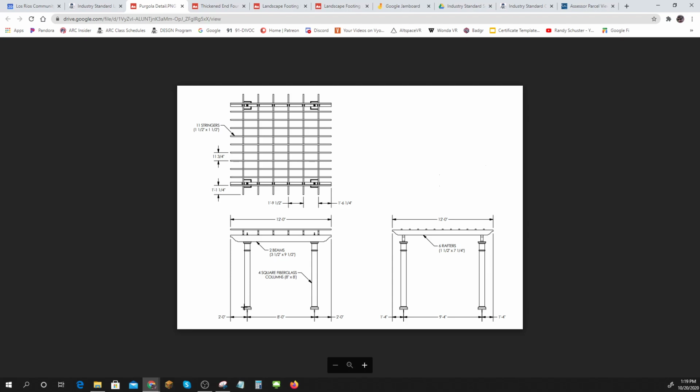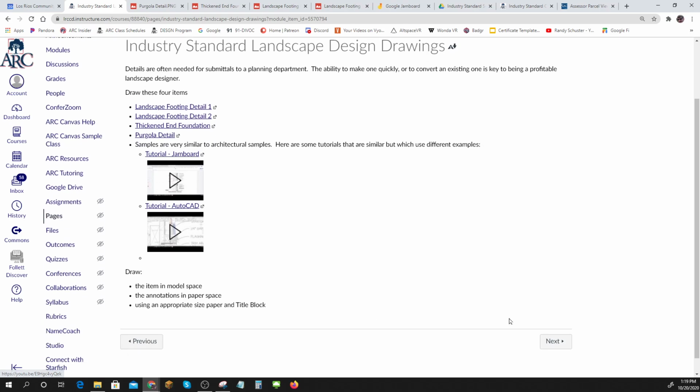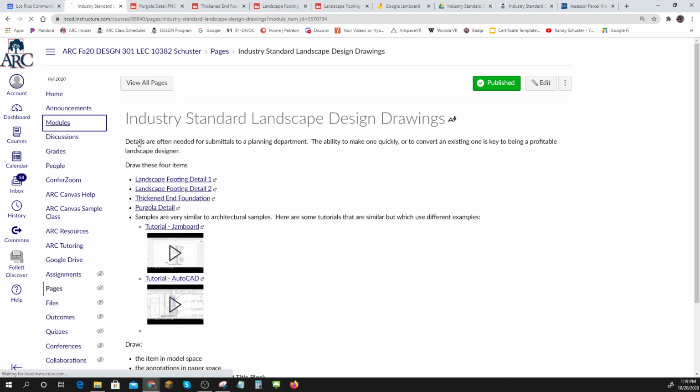There would always be a footing drawing that goes along with this that shows how this is going to attach to the ground or the foundation or the patio or whatever. So that would be your requirement if you're going to do landscape. So it's sort of your choice of what you're going to do.